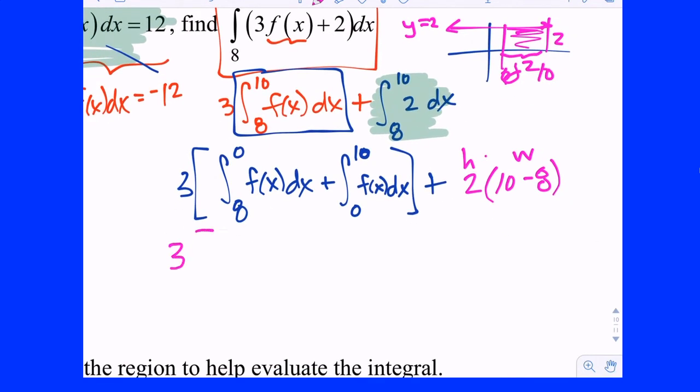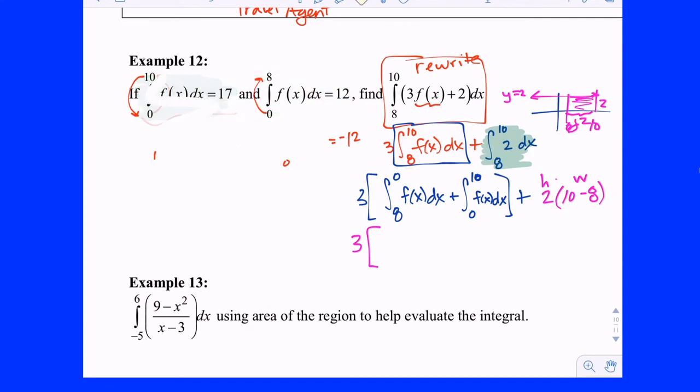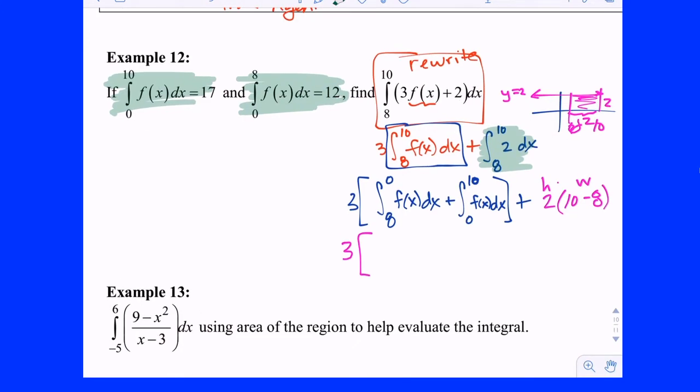All right, now, how are we going to evaluate the things in the brackets? This is where you return to the information. And I'm just going to say that I didn't write this stuff in red, because you don't need to write this stuff in red. You can just think about it. We have these two pieces of information. We know if we have to flip the intervals of integration, we'll just change the sign. All right, I need to fly from 8 to 0. Well, if 0 to 8 is positive 12, then 8 to 0 would be negative 12. And I'll just write it as negative 12.